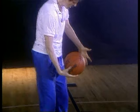See, the more repetitious you are when you handle the basketball, the better you're going to become. It's like anything else. If you read a book 500 times and I read it one time, who's going to know more about the book? You are. That's just common knowledge. There's no shortcut to success. It's called hard work and commitment. And this is what you've got to do with this drill. So let's get into it right now.